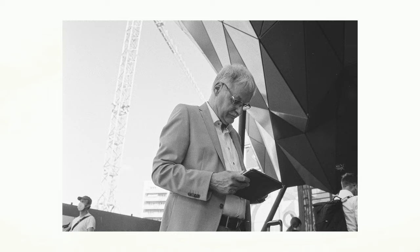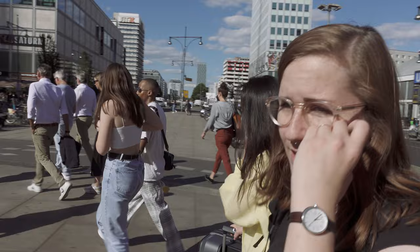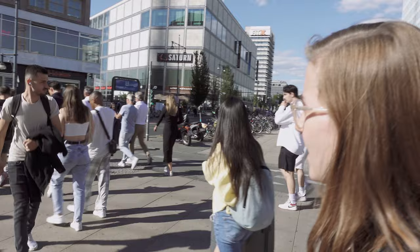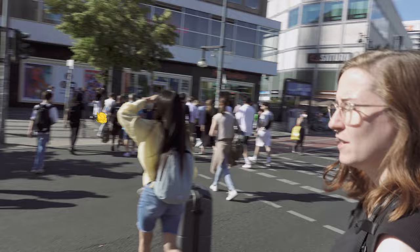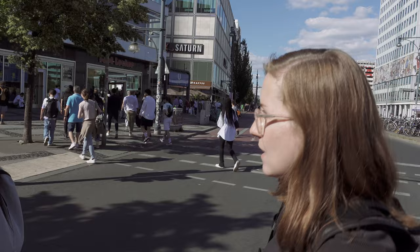I don't really know why a lot of people say you shouldn't go out in the middle of the day when the light is too harsh — everybody likes to go out at golden hour. But honestly, I think harsh light like this is kind of perfect. It's just more dynamic: you have a lot of contrast, a lot of people covering their faces from the light. It's dynamic and really interesting, and I actually like going out in harsh daylight.